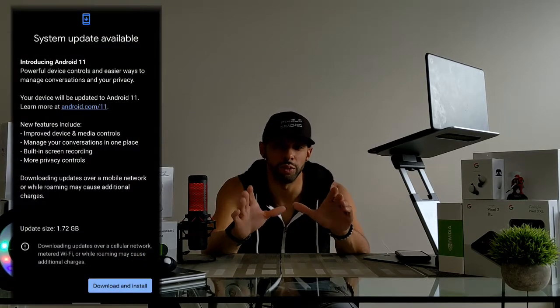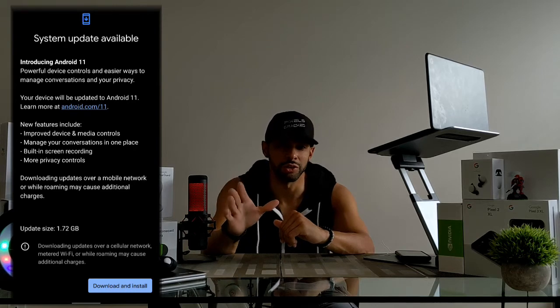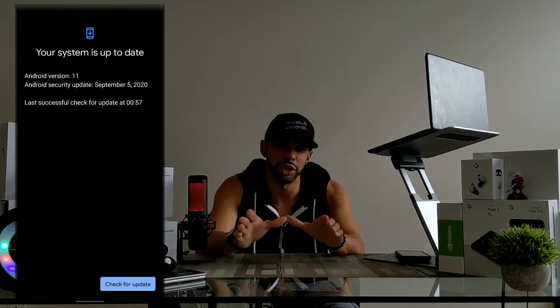Now if an update is available, a new page will appear showing the available update and all its features. Simply click download and install to start the update. The rest is straightforward, as the system will guide you through the process. Now if your system is up to date like mine was, you'll get a page notifying you of this status. If this is the case, there's nothing else to do.